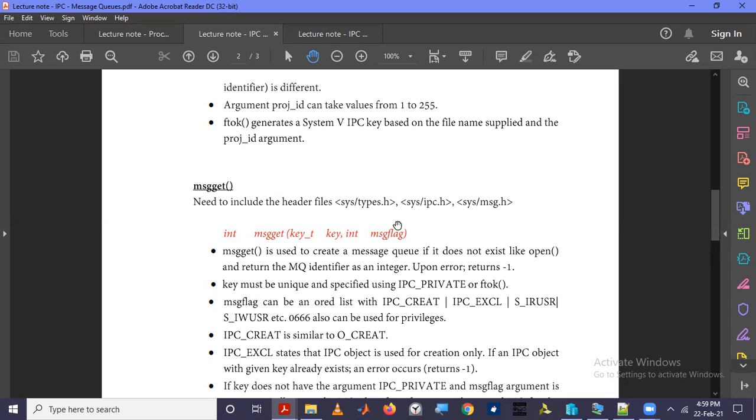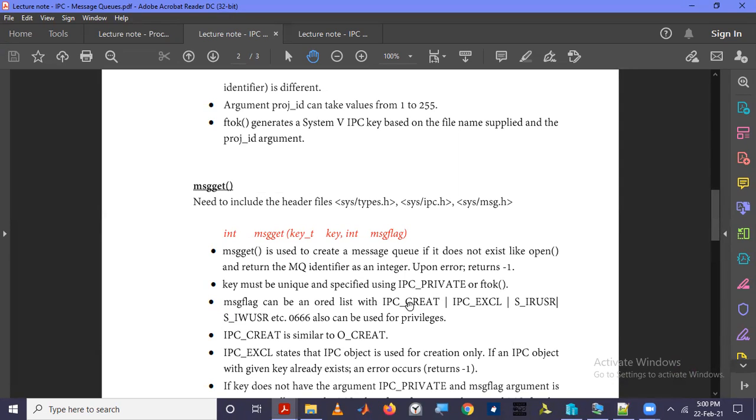And this msgflg is the one which is important. If you are using it for creation, you can pass IPC_CREAT, or if it is only for creation, IPC_EXCL. And these are the read-write privileges: set read privileges for user, set write. So these things we have already discussed.